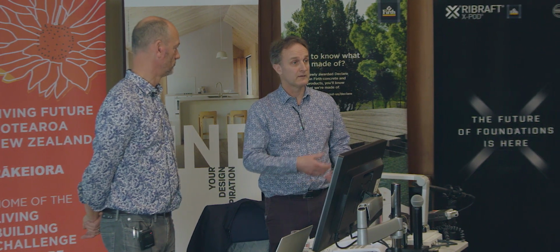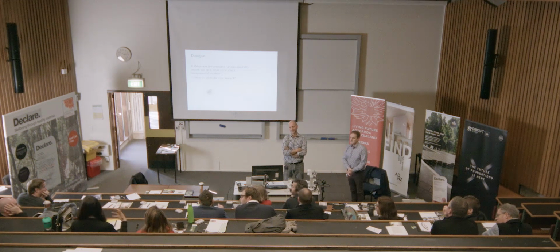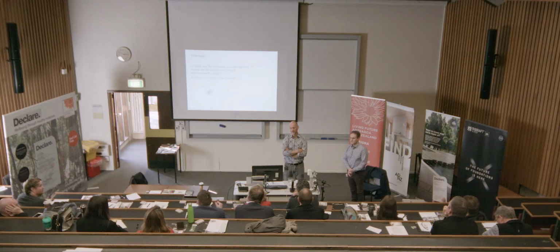You can retain your native shrubs and plants and your English roses and whatever else you want, but you've got some green space, which is good for your mental health as well. It's completely bonkers that we've got a housing crisis and we're building to excess lots of 4 or 5 bedroom houses that have a couple of empty rooms in them except for 1 week of the year when people come to stay. And they've maxed out their sections, so all around the perimeter of those houses are these nasty little spaces where you're looking at a fence. So the indoor-outdoor connection that you could be enjoying is compromised because you've got a big footprint.